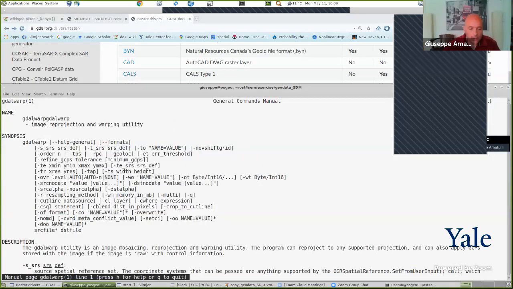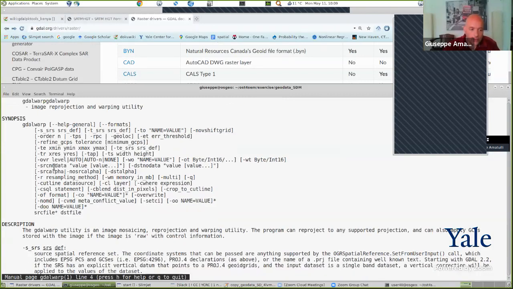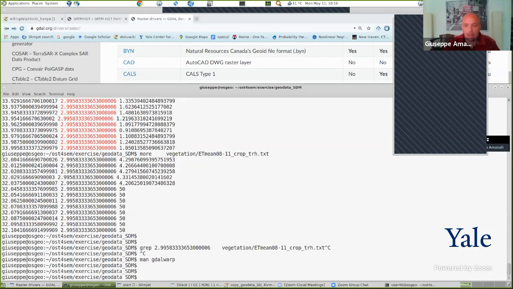Quite often I use this one because it's faster for me. Rather than Google it, I just do man gdalwarp. I say, okay, I need source nodata and destination nodata to set up input and output of the nodata in the two formats. Then you can press Q to exit from the man. And the same for GDAL Translate and all the different kinds of GDAL commands.